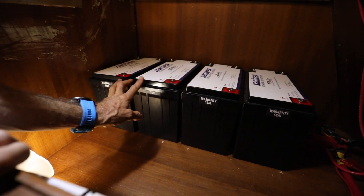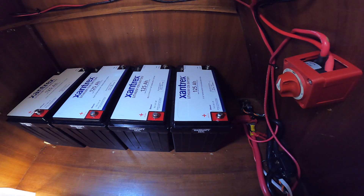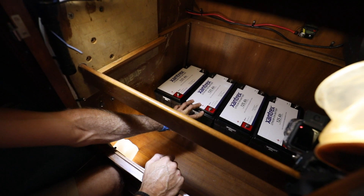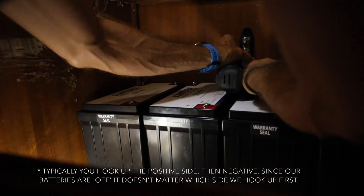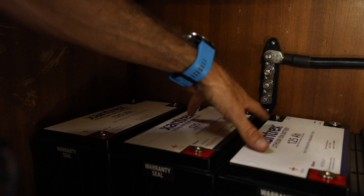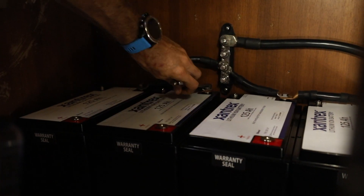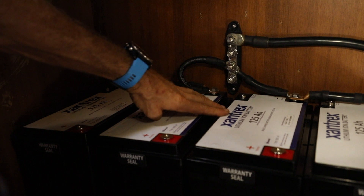So that's our four batteries placed, and now we're going to get ready to wire them up. This locker is really convenient because we already have a positive bus bar and a negative bus bar here. We rewired them with 4-aught cable, which is totally overkill for any of the charging or draws that will come off these batteries, but it will also help with any voltage drop. We're going to work backwards and start with the negative side — put a negative bus bar in and wire all the negatives together. This main negative bus bar will connect the four batteries down to the Link 10 shunt and then to the main negative bus bar for the boat, so we can monitor everything that comes in and out of these batteries. They'll be wired in parallel, two and two.